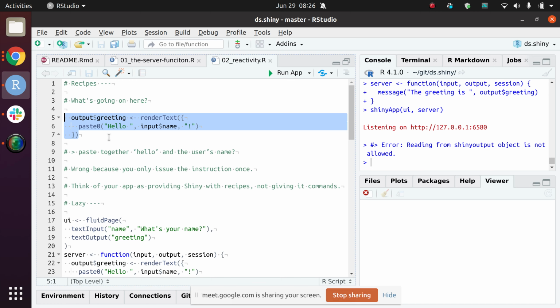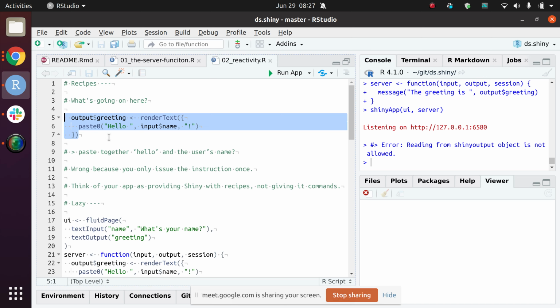So naturally, we could read this in our mental model that we bring from building scripts. We could read this as, okay, I understand what's going on. Basically, we're taking the string hello, and then we're pasting it to the input that the user gives me, and that's it. So that's almost there, but not quite, because of reactive programming. If that was what's going on here, if we're just taking the string and pasting it to the input in the same way that we're used to in scripting, then that would run only once. So as soon as I type the M of my name, that would run, and then the output would be M, and then the rest of the name would never pop up on the screen, right?